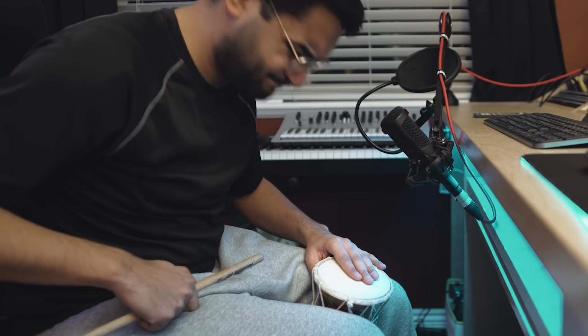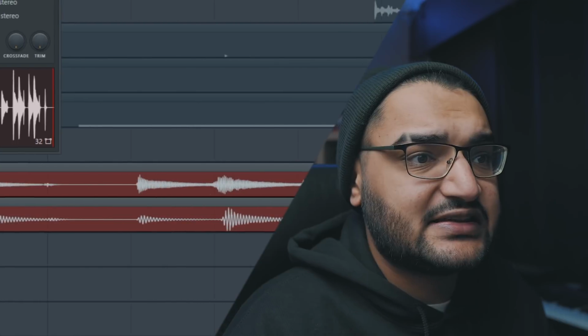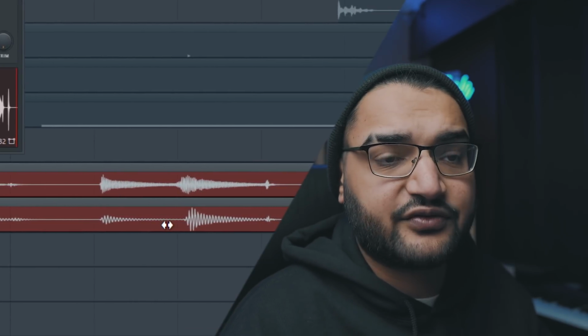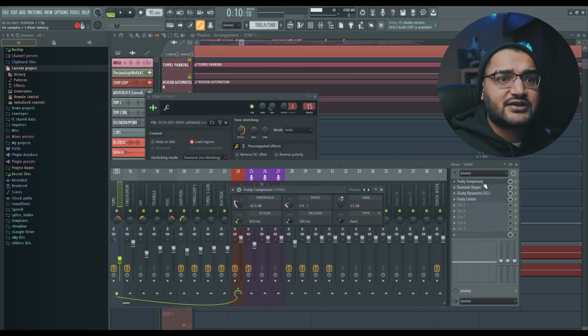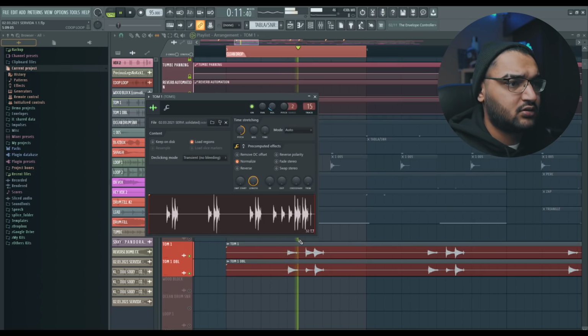For the percussion sound, we actually used a percussion instrument that you saw at the beginning of this video. Basically took that percussion sound, pitched it up 1 octave, tracked it twice. You can see that the two performances don't even line up perfectly, and then we layered them on top of each other. Typically you're supposed to pan them, but I wanted it to feel like more than one person was playing it. So I didn't pan them, one mic recording, and they went into this plugin chain: Fruity Compressor, Transient Shaper, Parametric EQ, Fruity Limiter. Nothing crazy. I did end up tuning, meaning slightly adjusting the pitch of the whole performance in order to get it more in tune with the key of the song. This again is what it sounds like. Those two together fill in the pockets in between.